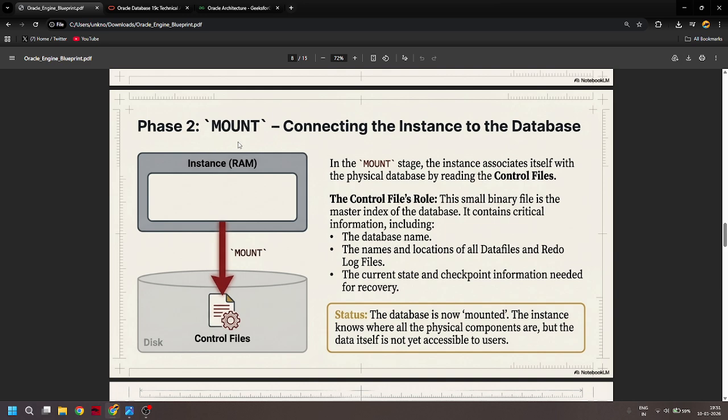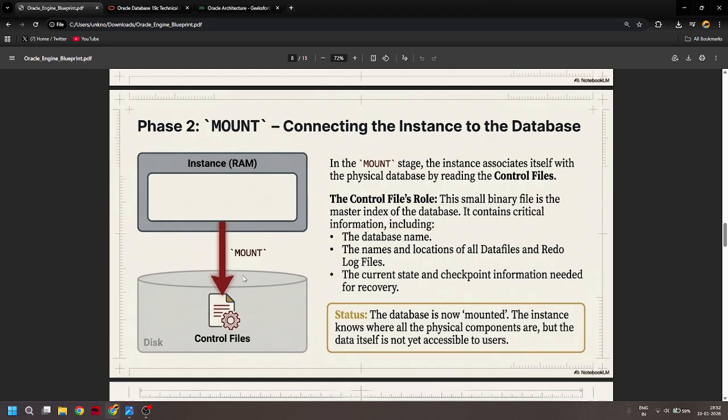Now, the mount stage. The instance knows about the physical disk. In the mount stage, the instance associates itself with the physical database by reading the control files. Control files contain essential information like the database name, the names and locations of all database files and redo log files, and the current state and checkpoint information needed for recovery.